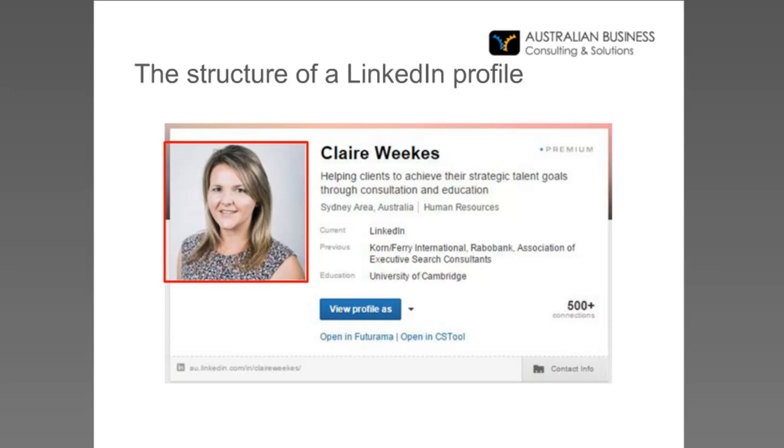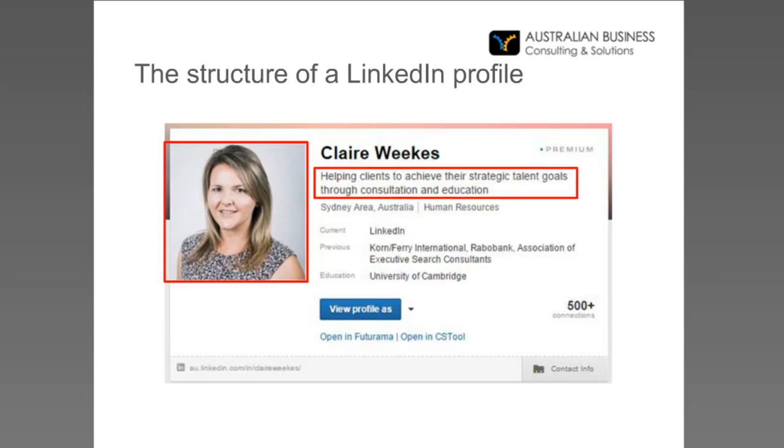So we see all kinds of things on LinkedIn, but we probably recommend against using your Facebook profile picture or something from a Saturday night out. We see people with their dogs or at barbecues with drinks in singlets. So keep it professional and make sure you look happy and approachable, and somebody that would be approachable if you want to connect with them and start doing business with them.